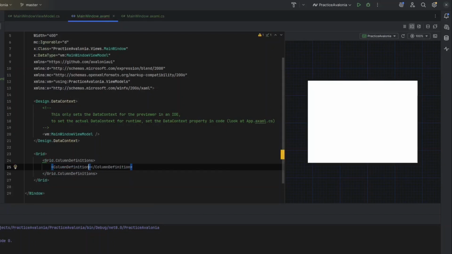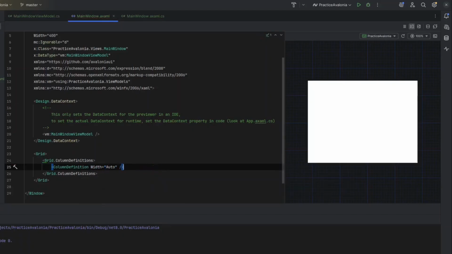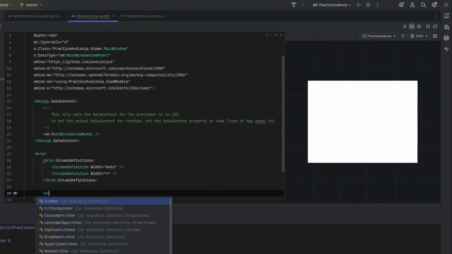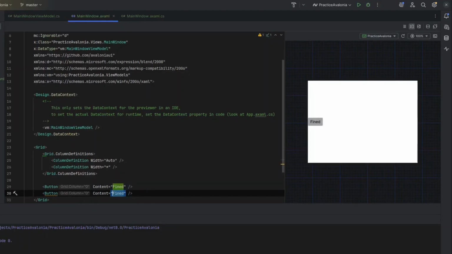The width is going to be auto, so it depends on the length of the control, and the second one is going to take the remaining space. Here let's write button, and the content, let's say fixed. This is a fixed content, and the second one is dynamic, or let's say stretchy. Let's write the grid column 1 because the first one is already taken.